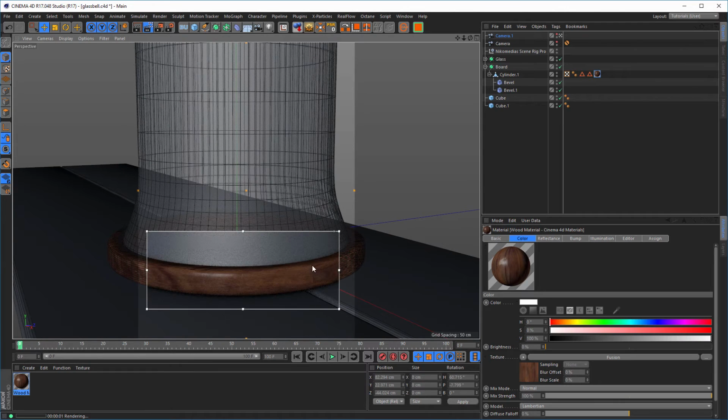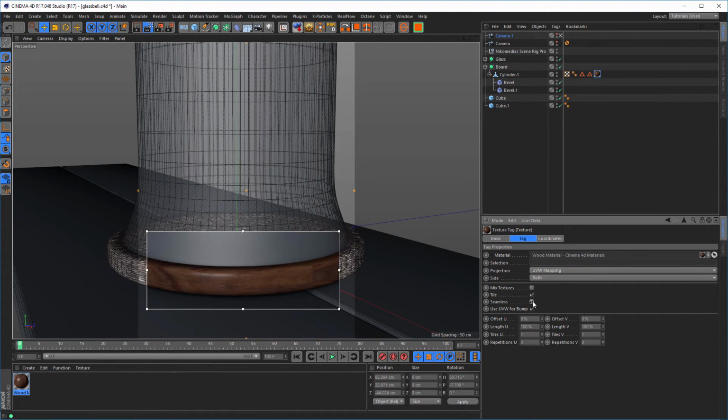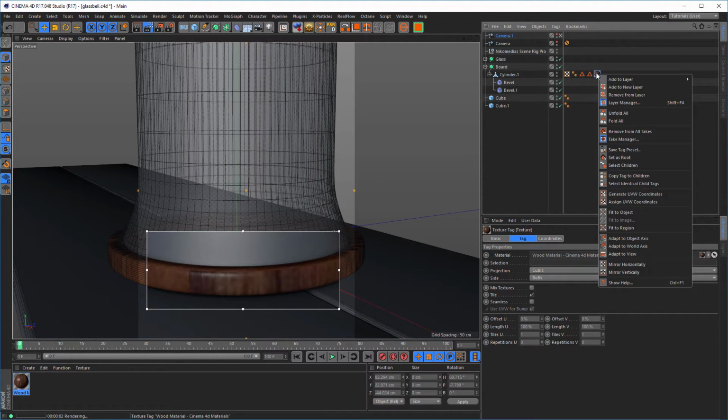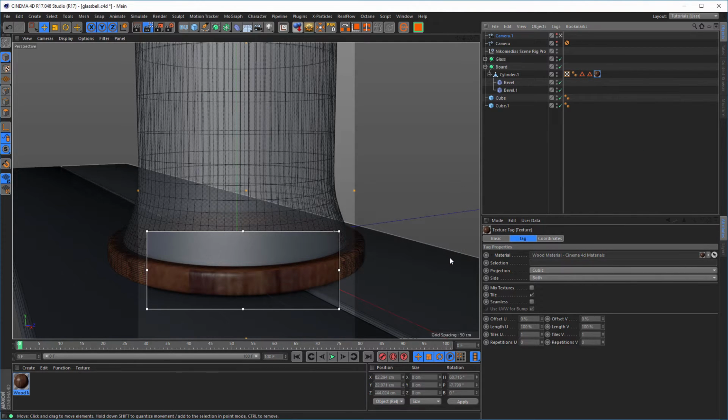Okay. Here I see it doesn't fit. We can try with seamless, but it's not really better. Then we can try with a cubic mapping, and then right click on the texture tag and fit to object. No, we don't do this. No, not really.